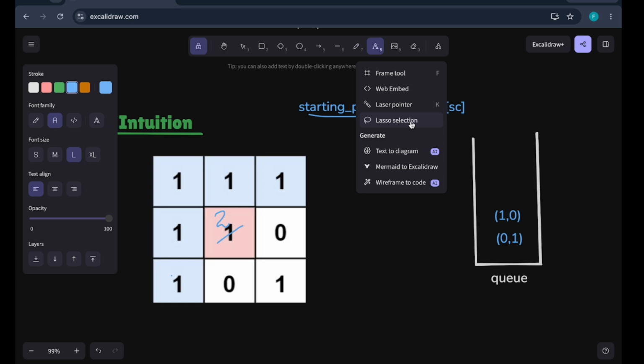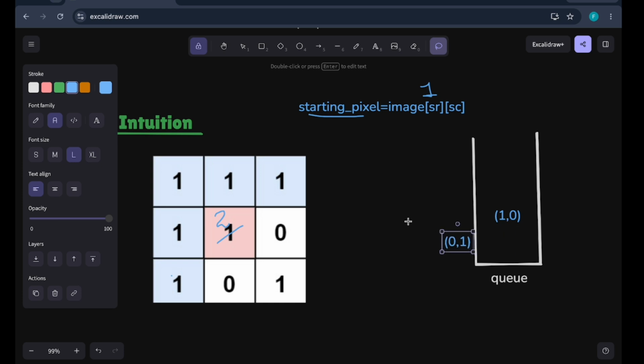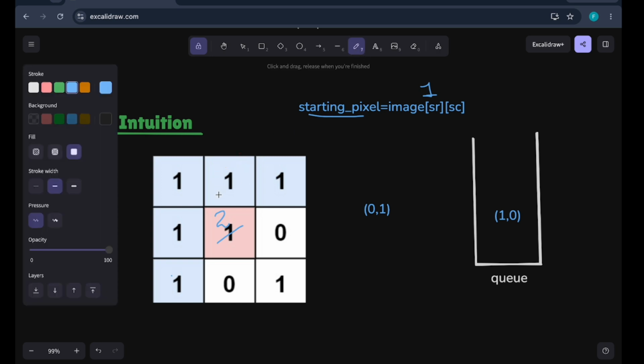We're going to again pop one of the elements. Popping is what? This Q is a DQ, and in DQ we do have a property called pop left, right? So we are just applying those properties like pop left. So I'm just popping left, which is going to be this 0, comma 1. Okay, so at 0, comma 1, what you need to do is to just replace it with the new color. Again, it's going to be 2.